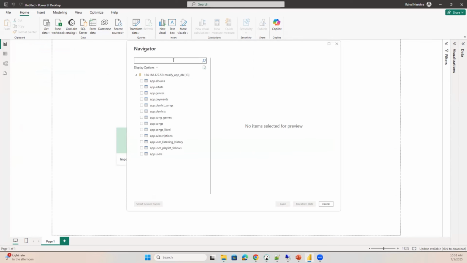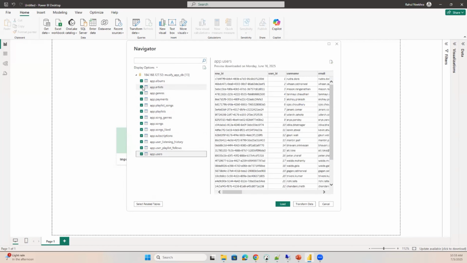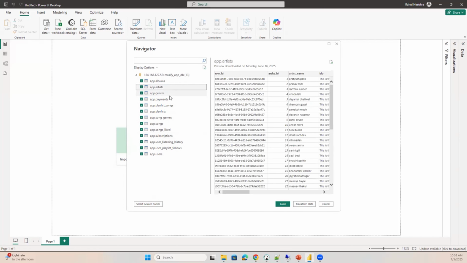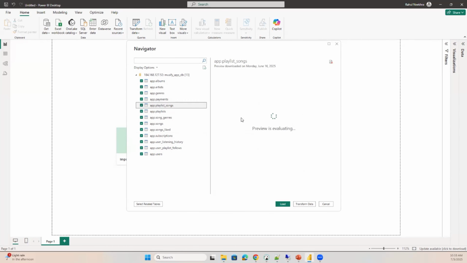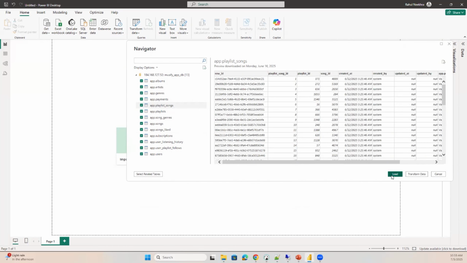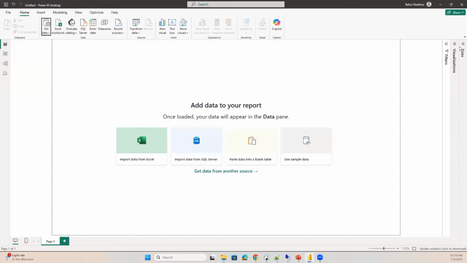Once you pass the credentials and every other stuff, this will show all the tables available in the schema. So I'm going to select all the tables and then just click on Load. This selection of the table will show you the top 100 rows, giving you the columns and every other stuff. I'll click on Load.